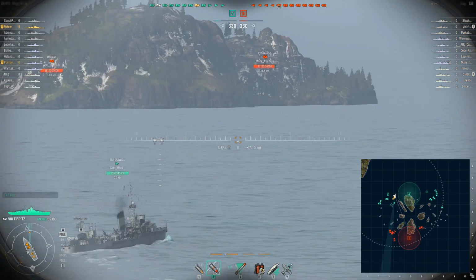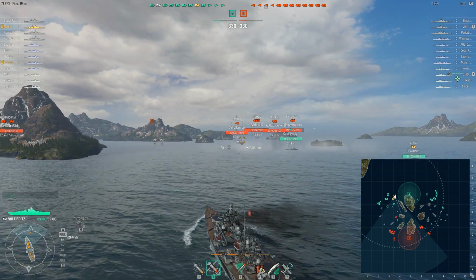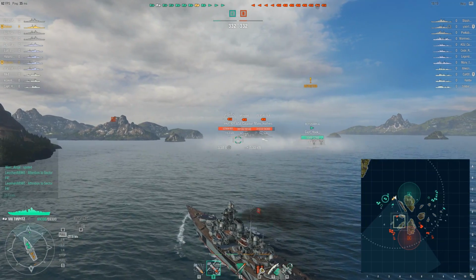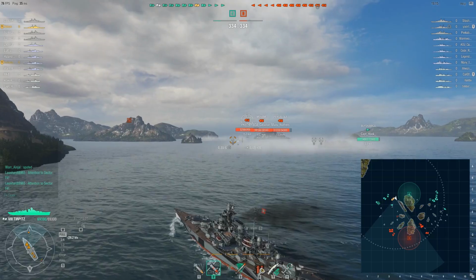Shatter's a map where you basically spawn in range of the enemy, so you need to be careful. Don't show too much of your side. Enemy Fubuki is spotted headed towards the center of the map. The team is pinging it out. Yes, we must kill that enemy Fubuki.